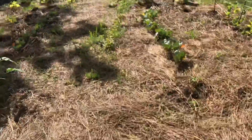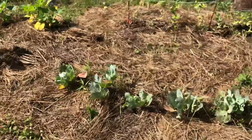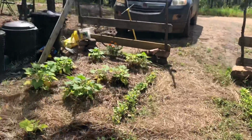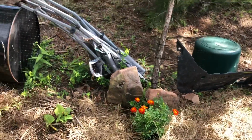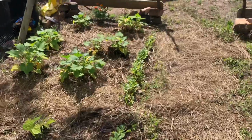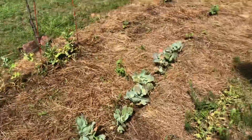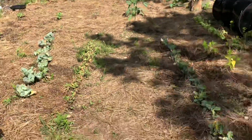This is my garden. My cabbages didn't do well. I'm not gonna stress about it. My peas, I didn't plant very many, and so I didn't harvest very many. Whatever I did harvest, I ate right away. My green beans are small. I think this is all due to the fact that I did not fertilize my ground. I literally just put them in the ground and was like, let's go for it. So I love gardening. Gardening is like my relaxation time. So that is the tour for today.